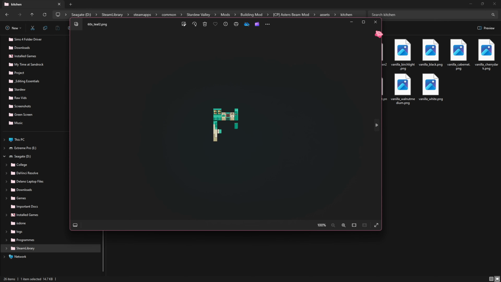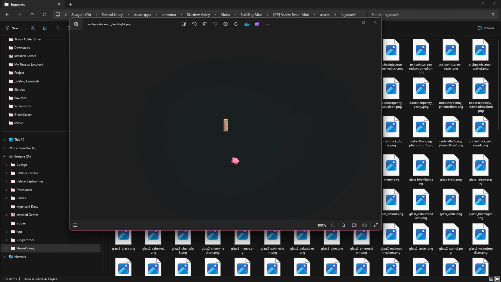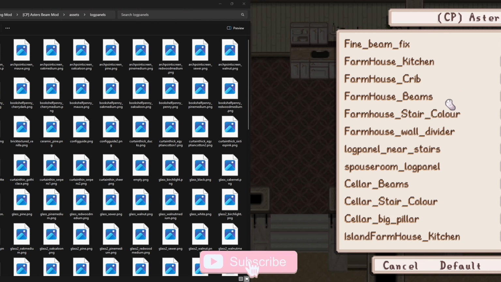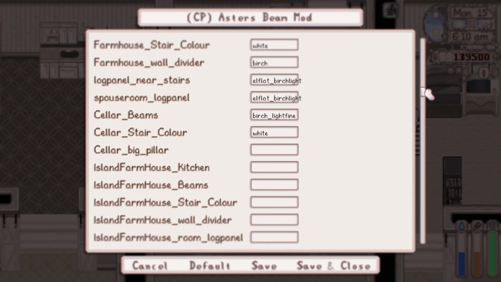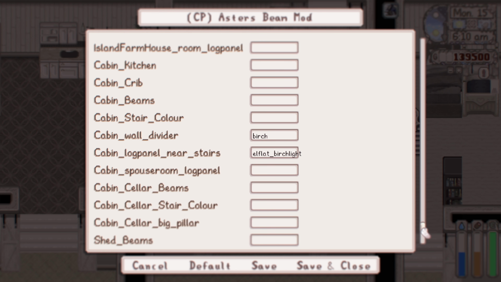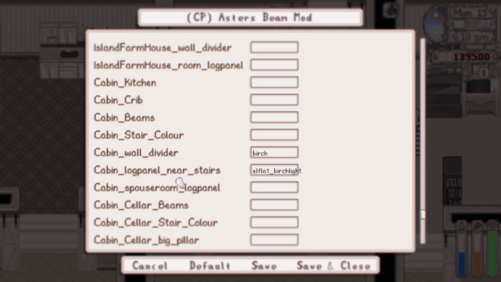You can do the kitchen as well, y'all. Take the picture, let's say log panel, all you have to do is just copy paste the name, or type the name or remember the name, and then find where it is, like if it's in beams, and you just literally type it in here how you want to type it. It's not hard, y'all. Super easy. And there's so much customization that you can do. Like if you're playing multiplayer, you can customize your friends' or whoever's cabin as well, which is really handy.